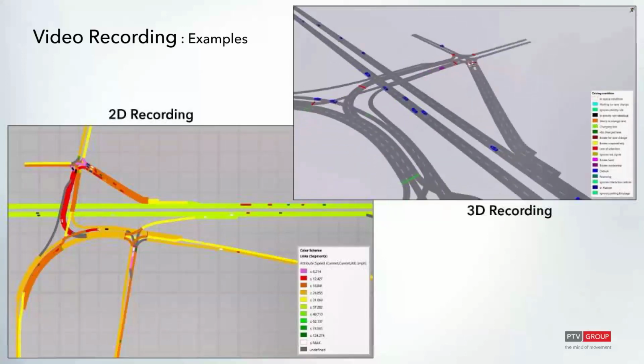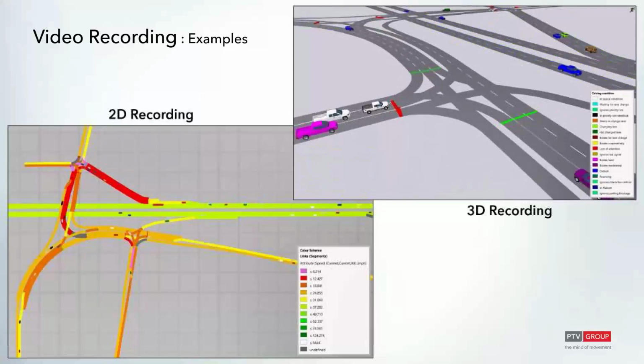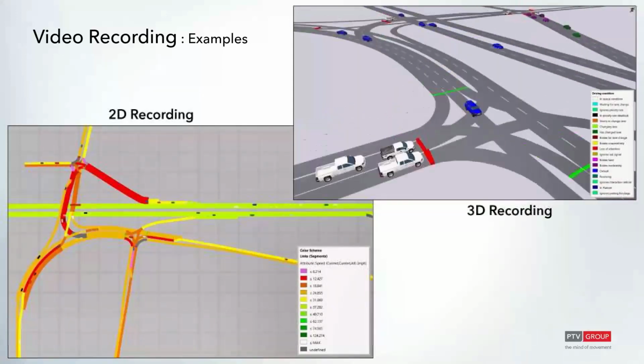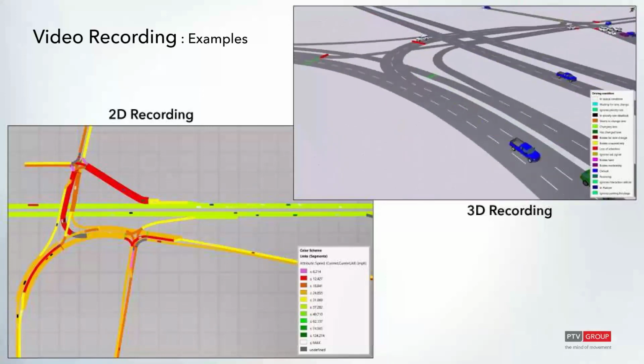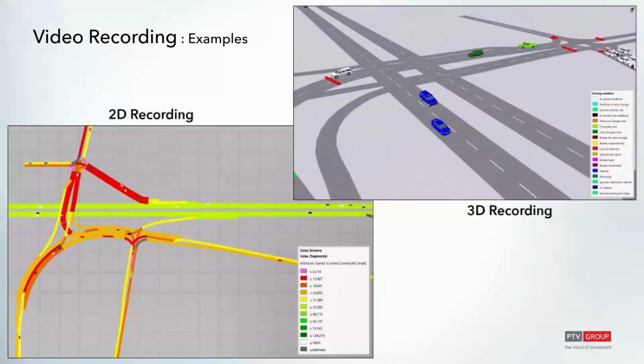And then if you do want 2D mode to just only show the vehicles and the signal heads, maybe you want to turn off your reduced speed areas and your routing decisions and not have those show up in the video, you can turn on that simple network display, or again, you can just turn manually on or off any of those network object visuals if you do not want those to be recorded.